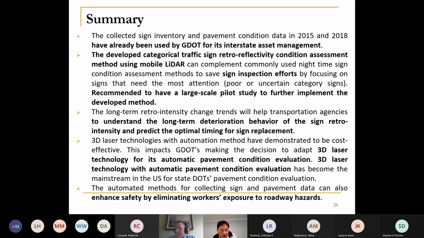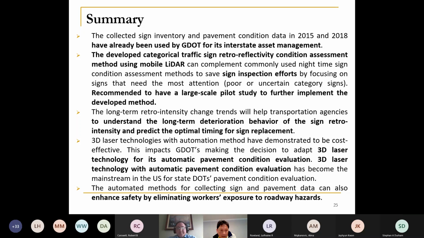In terms of 3D laser technology, the automation method has been demonstrated to be cost effective. This impacted GDOT's decision to adopt the 3D laser technology for its automatic pavement condition evaluation. In addition, 3D laser technology for automatic pavement condition evaluation has also become a mainstream technology in the US for state DOTs' pavement condition evaluation.